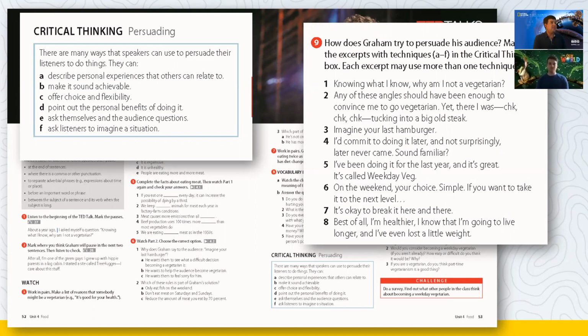So these are skills that students can use to identify when a speaker or the writer of a piece of text is trying to convince the reader or the viewer of something. In this case, what are the strategies that Graham's going to use to try to be persuasive? Not only is this a helpful skill for when learners encounter information, online or out in the world, but it's also a helpful skill for their own communication, because these are the types of things that people do with language all the time, almost constantly.